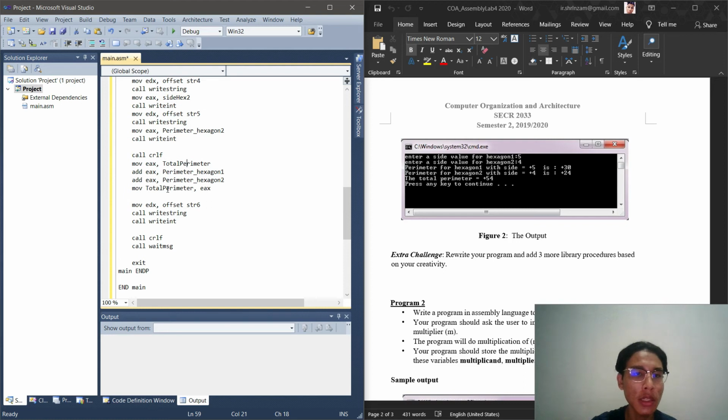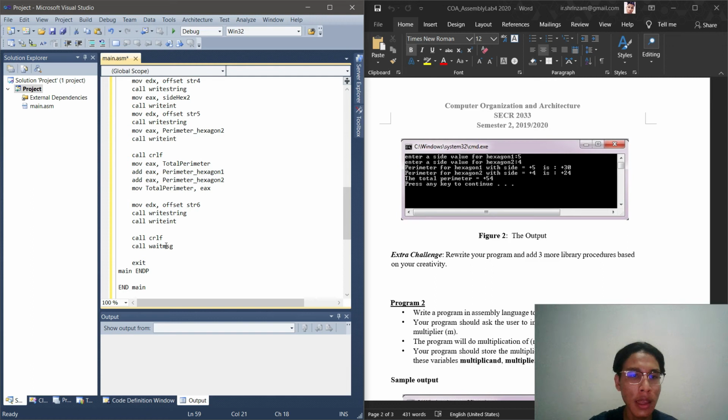We move it into the total perimeter, and then we move the offset, the address of string 6, into edx. We display the output, which is this one, the total perimeter equal, and then we use the call write integer. It refers to the EAX before, which is the total perimeter of both hexagons.